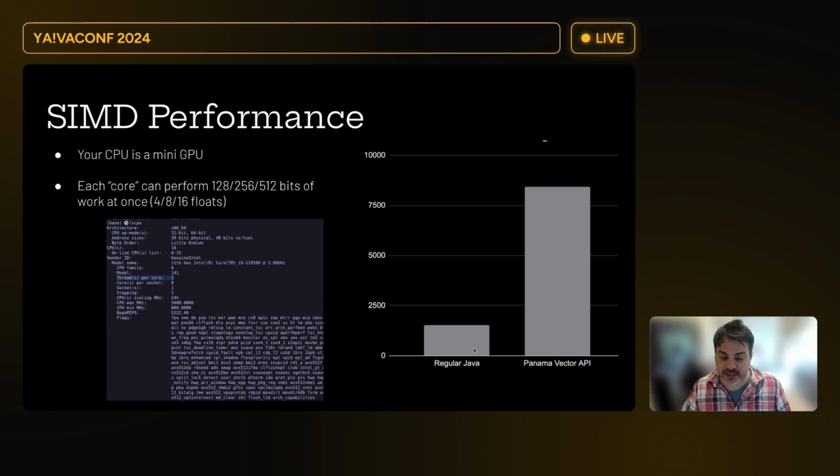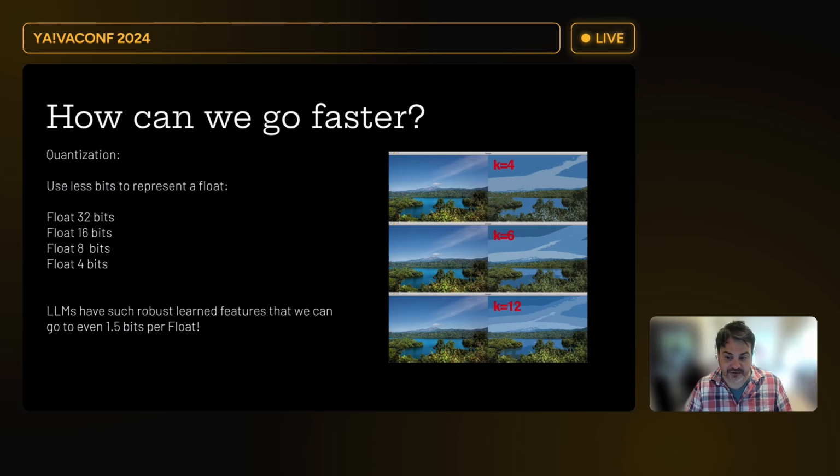But the effect of this is you can get a large jump. I think this is an 8x jump in performance on one CPU by using the vectorized API. You're just cutting down the number of instructions that need to happen. So it seems like that's all you really need to make it fast.